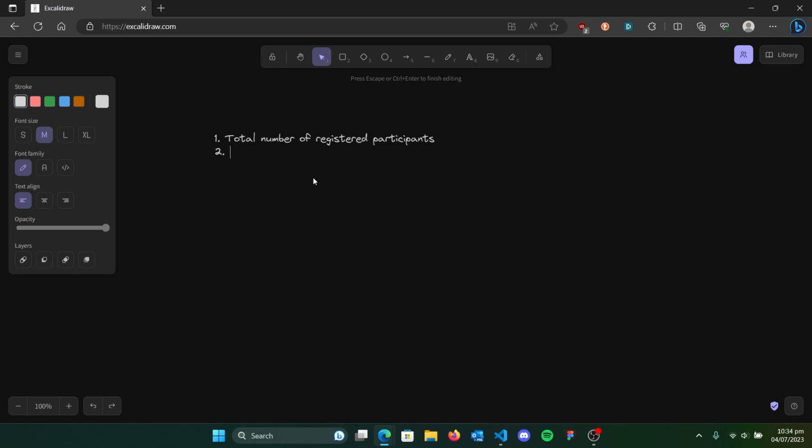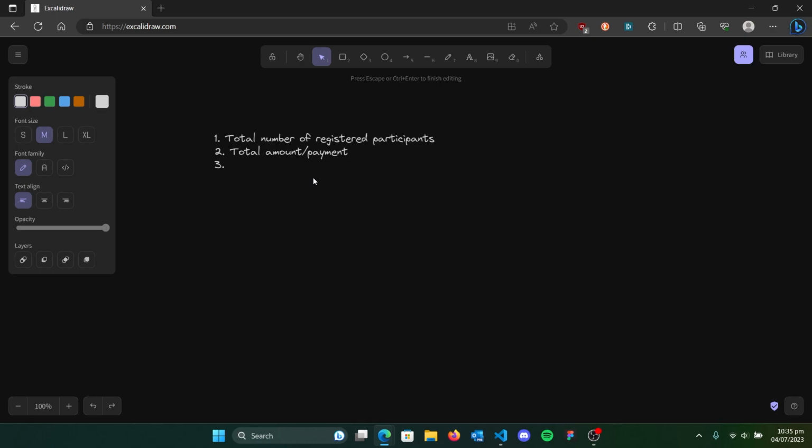The next thing that I also want to see is the total payments, which is very, very important. So the total payments or the total amount. I don't know, whichever is okay. These are the two main things that I want to see as the basic statistics of the registration process. The other things that we can add is separating out the statuses.